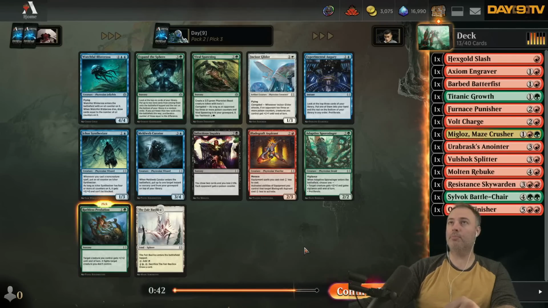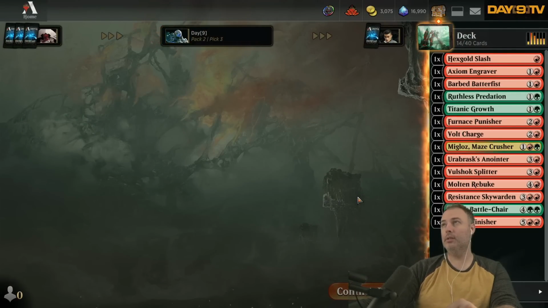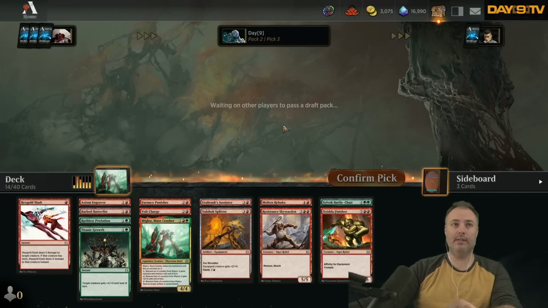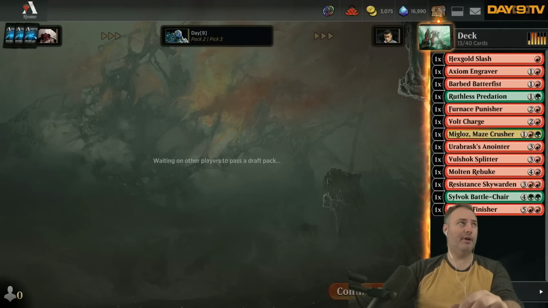We're going to pick up the Ruthless Predation. We don't have any way to do toxic stuff, but we do have ways to ruthlessly predate things. So it's looking like a mostly red deck with some pretty solid green stuff. I'm going to just tuck this away for now. I probably will run it, but I'll be monitoring the curve.